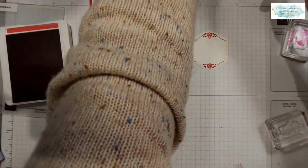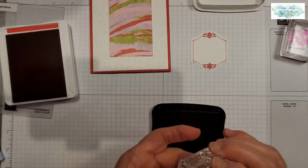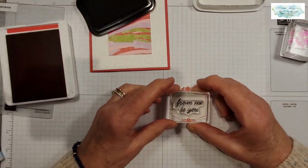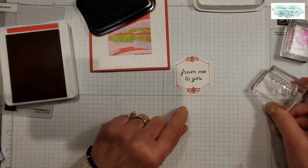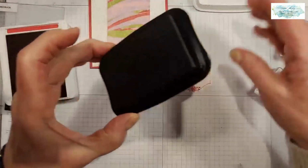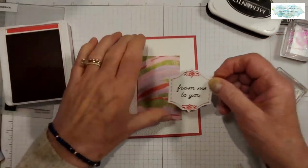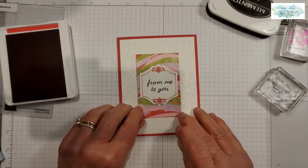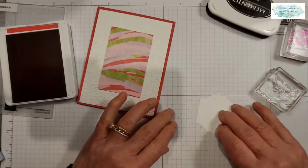Okay, now I'm going to grab my black Memento ink, and I am going to ink up From Me to You and stamp that right in the middle. There you go. So there we have our simple greeting that is going to go in the middle of my card here. So that card is as simple as can be.